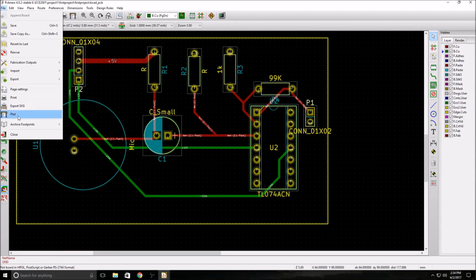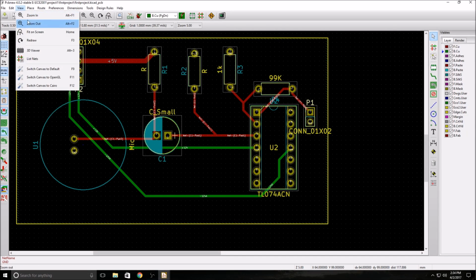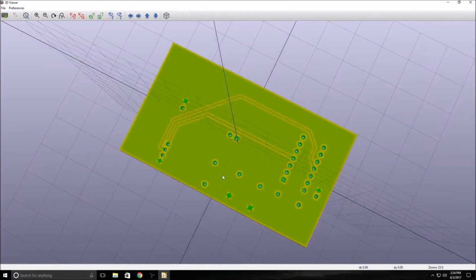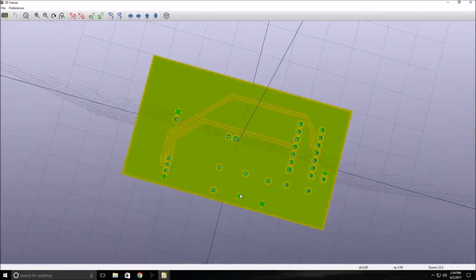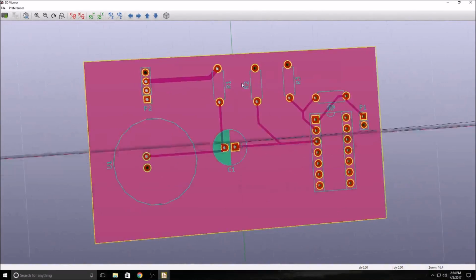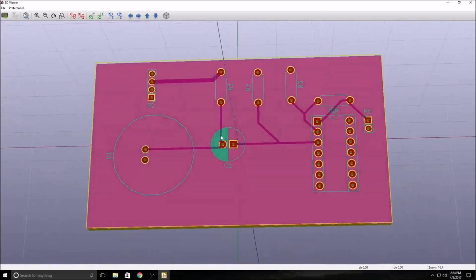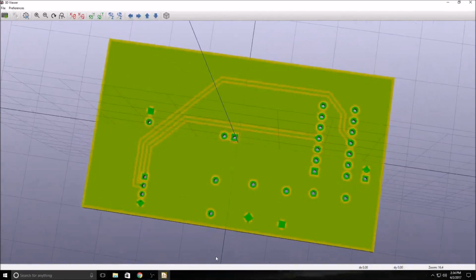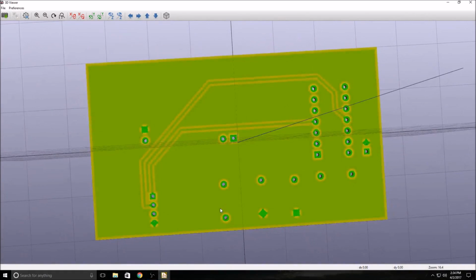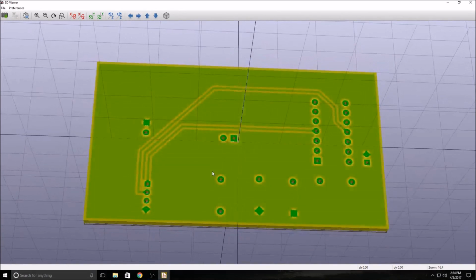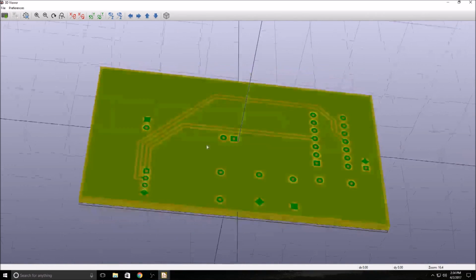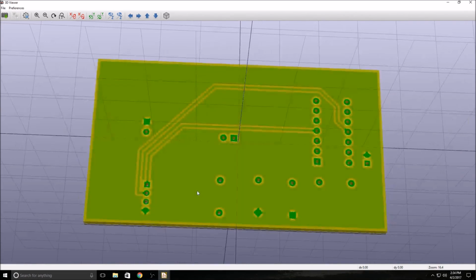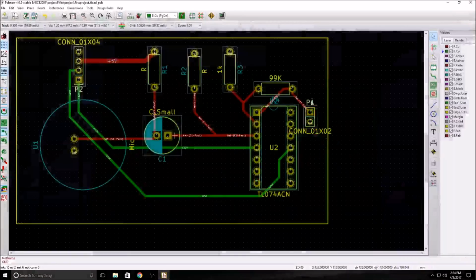So let's look at the 3D view. If we look at the 3D view, we can see all the tracks on the back. We can see all the tracks we added onto the front. Okay, and this is the best way to check to see, hey, do we do a good job or not for these guys? Okay, so that's what we have so far, and it's good enough just for demonstration purposes.